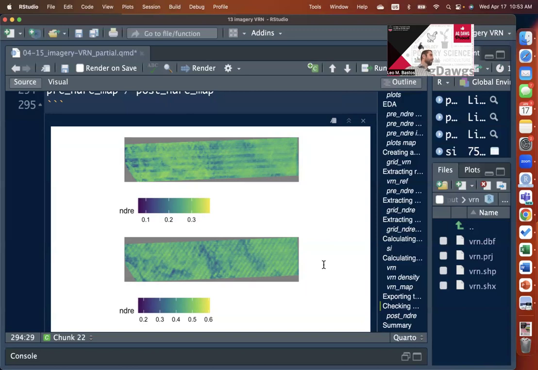Because if you remember from the lecture, you will expect higher NDRE at later stages just because the crop is growing. Even if it is stressed, it's still going to have more biomass than a week ago. So overall, we would expect the field to have a higher NDRE at tasseling, which is the bottom plot, compared to the V12 one, which is the top one.